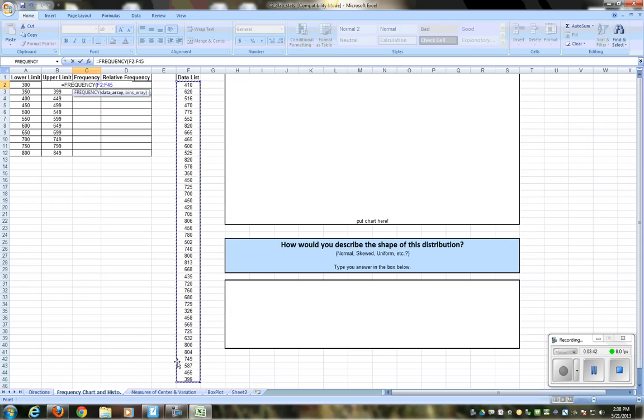Hit comma, and now we've got to hit the bins. The bins are the upper limits that you're going to use. So it's going to say, all right, what are you less than? And then go from there. So click on here. Oh, actually, click on the bottom and go up. And you'll see that pop up. Oh, it disappeared. Shoot. Let's do it again.